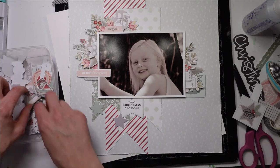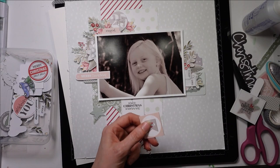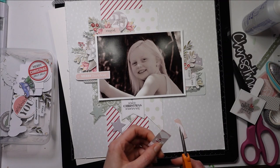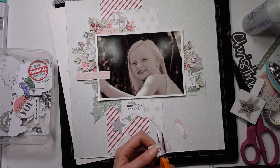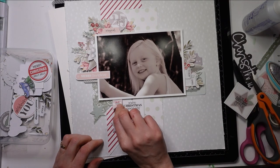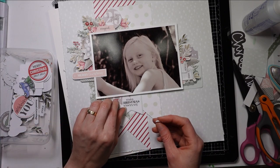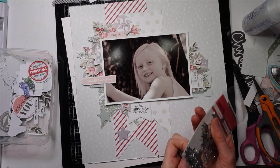Ooh, I love stars. I'm just going to cut out this little tag that says remember. I think this was in the card making 6x6 pad because this was all of my leftovers because I made those first and they're not going to go to waste. I love them. And we'll mount this up because we need some height and texture down here. I want to use the stars because I want to use these out of the kit because I really like them.